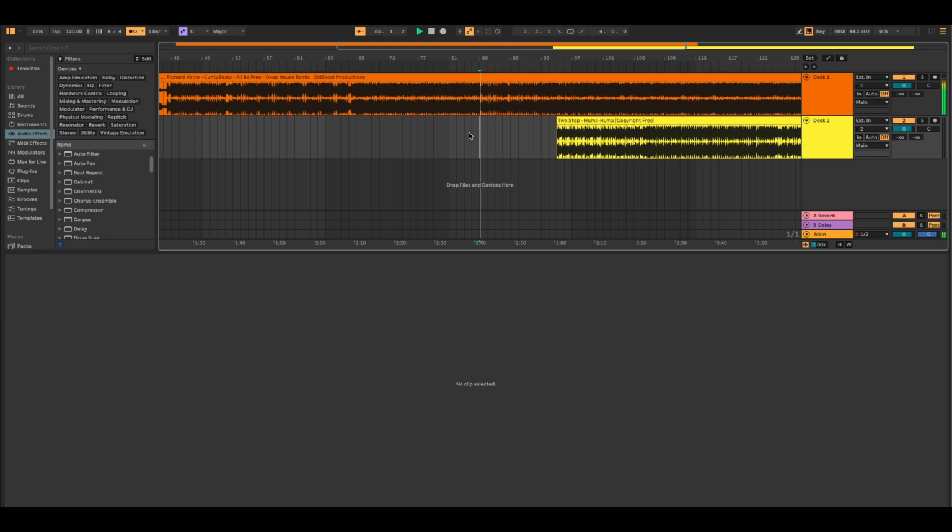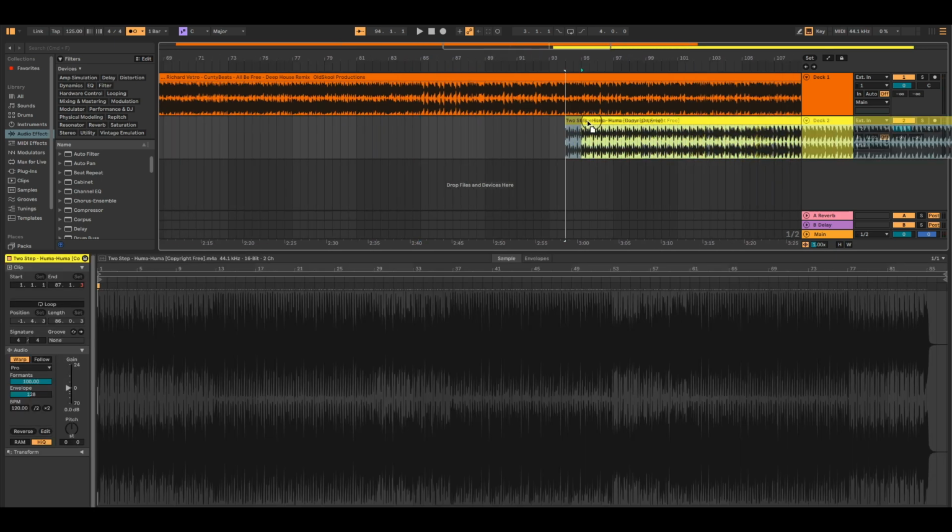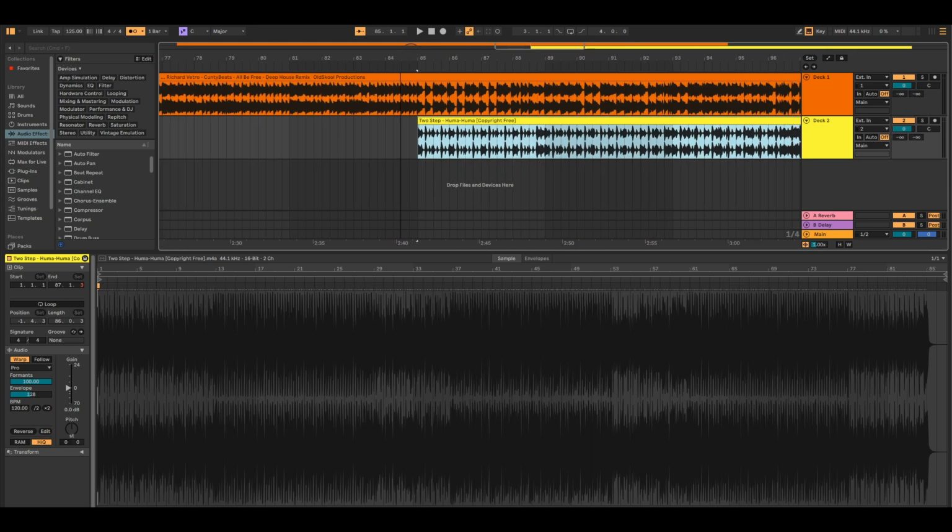Okay, so I'm liking this section here. And I think that's where we can do our transition. So we can just drag the track of deck 2 where we want the mix to start. So just zoom in.